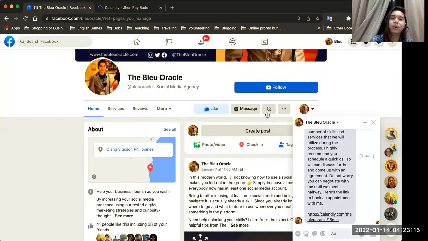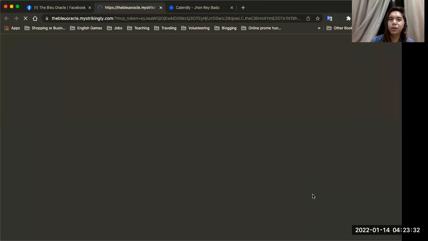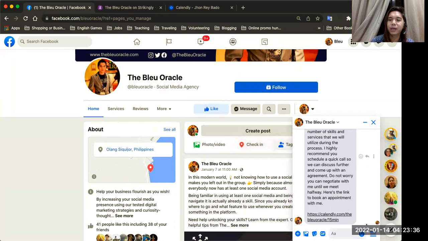Now, why don't we go ahead and click on this, what do you call this? Like three horizontal lines or burger icon. I forgot what you call it, but this is like a menu. If you click on About Me, this will route the customer to my Strikingly page on my website.